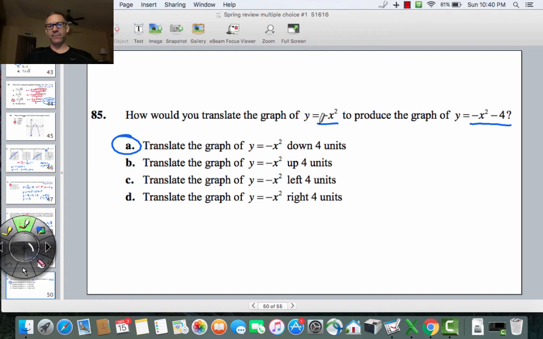How would the graph be different if you had this little minus 4 at the end? Well, that shifts the graph down 4 units. So you have to remember that when it's sort of outside of the function there, it shifts the graph up and down. This being a minus means that all your y-coordinates are 4 units lower than they would have been.